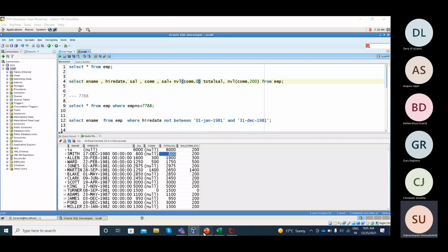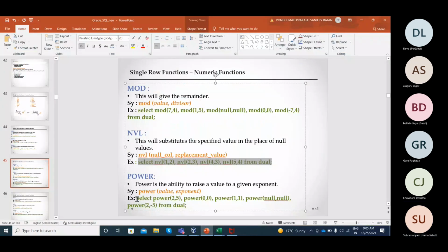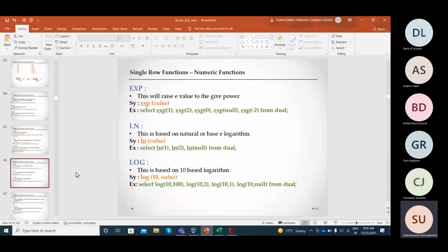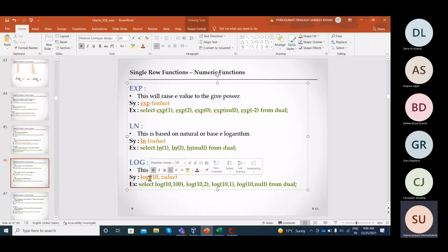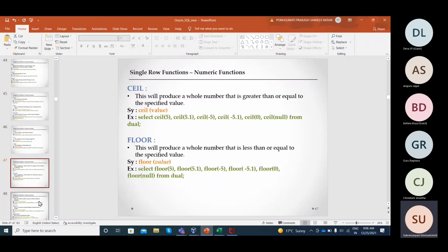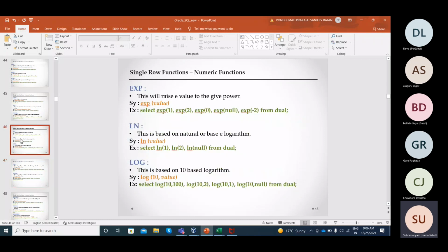Okay, next function will be power. Power is a function, simply 2 power 5, 3 power 5. There is no need of explanation, I believe. An exponential value, e power x, e power 2, something you have seen in mathematical theory. And this one is the same, log value, logarithm value, log 10 base 10, all those things. Same logarithm values. We need to concentrate only on which ones we are going to use. If you are okay with learning these things, that will be good.